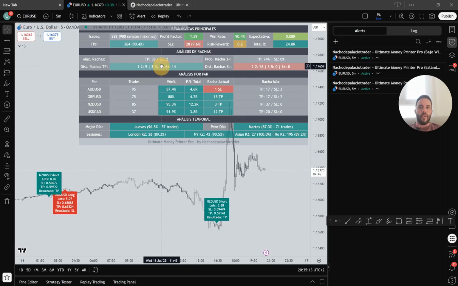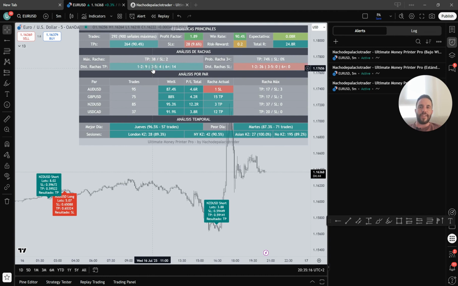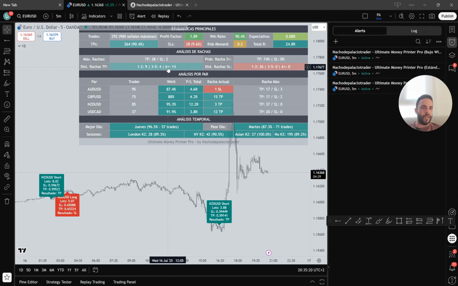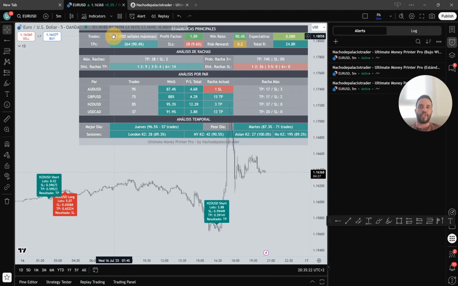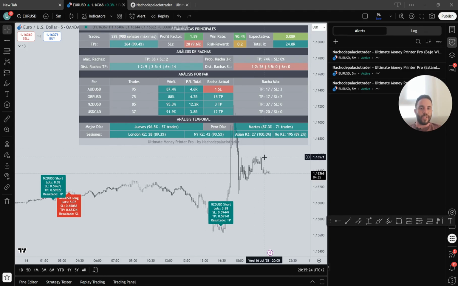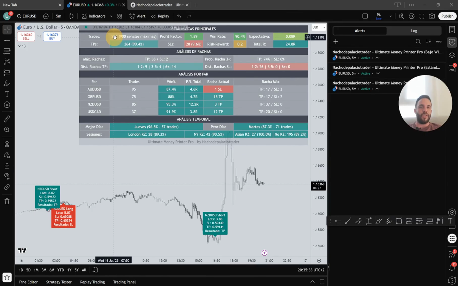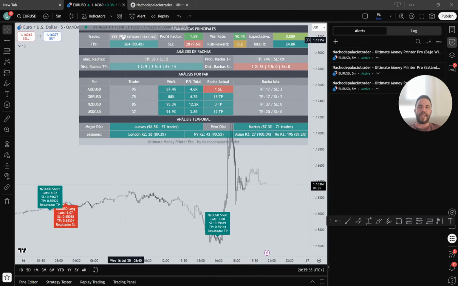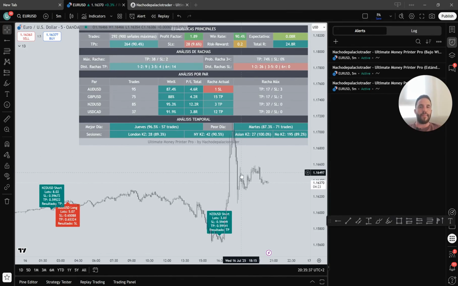So for example, here there have been 4 times where there were between 3 and 5 consecutive take profits. 14 times there have been more than 6 consecutive TPs out of the 292. So this gives you a lot of information about the system and provides that psychological reassurance or mental security of, hey, I'm trading something that's profitable and that's been proven not with 10, 20, 50, 60 trades, but literally hundreds of trades, right? So don't just take my word for it.